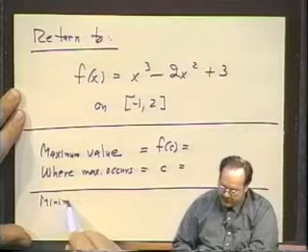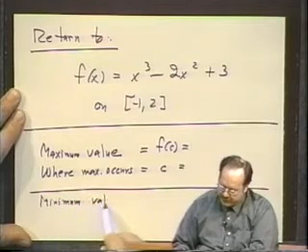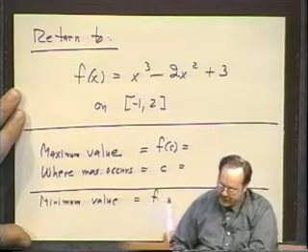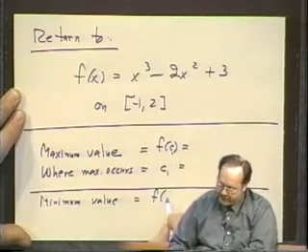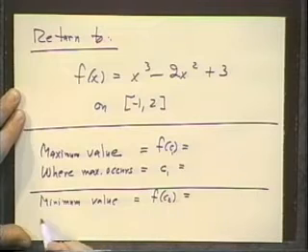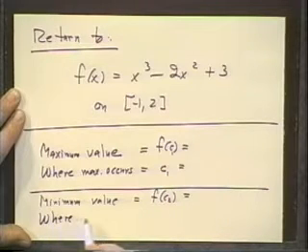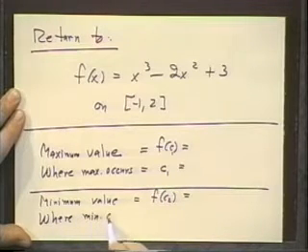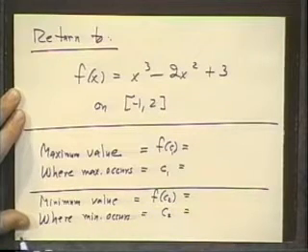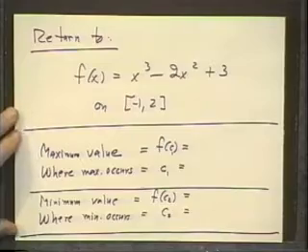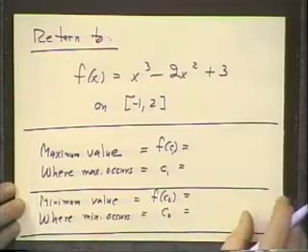So minimum, set things up here. I'll just fill in the blanks when I go to the picture. This will be f of, okay, since we're using c, let's call this c1, call this c2, just to keep them different, and then where the minimum occurs, the actual location of that. Okay, we'll come back to this. Now let's go to the graph on the calculator and see exactly what this is going to look like.